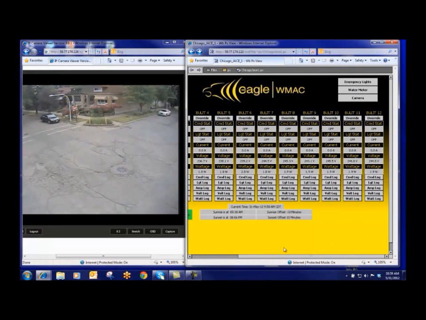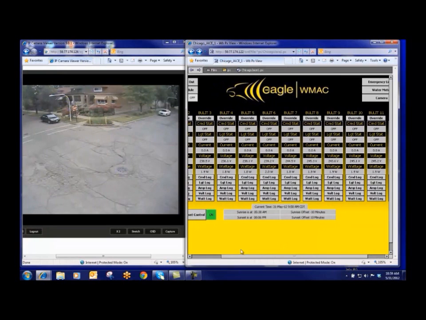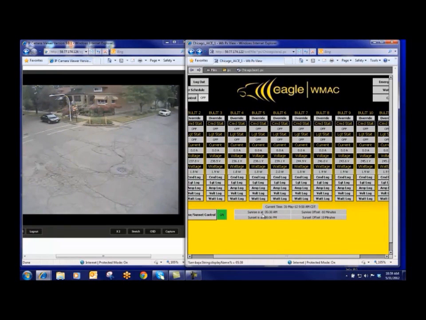Right now the system, as you can see, is scheduled in the sunrise sunset control. Right now sunrise this morning was at 5:30, sunset is at 8:06. Current time is 9:58. So that means at 5:30 this morning with an offset of 10 minutes, at 5:40 the lights came on. The offset is an important feature when it gets into energy management because it gives you the ability to say sunrise is at this time, but I want the lights to come on at this time, and you can put offsets in up to roughly 4 hours.